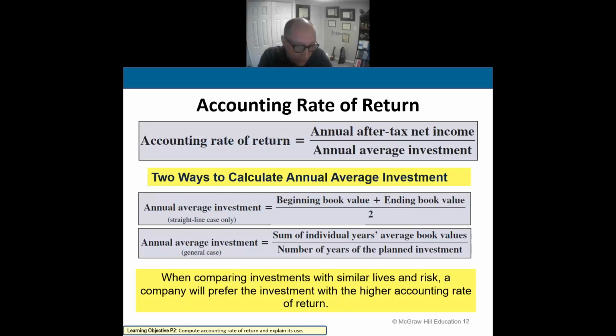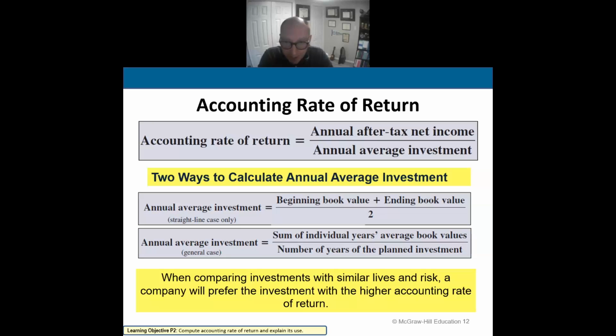What I mean by that is the accounting rate of return is kind of like saying, hey, this is the company's internal rate of return for investing. Meaning, how much the company needs to get back in return from their investment. So it's similar in nature to the internal rate of return, which we'll talk about.